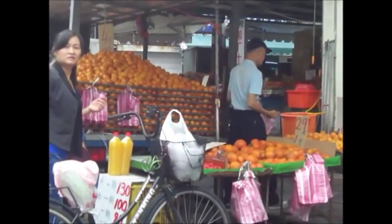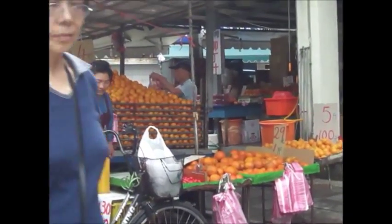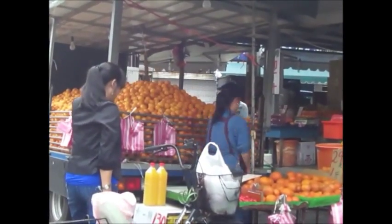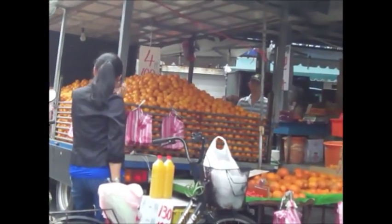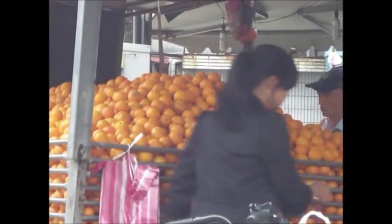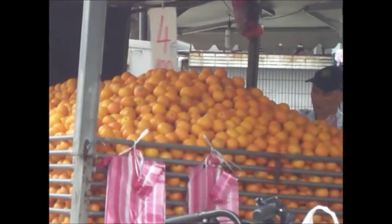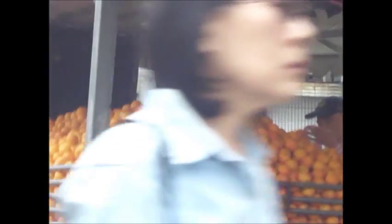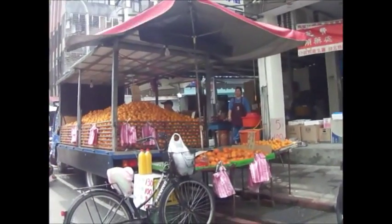From the screen, you can actually see a truck and it has a mountain of oranges on it. This is where my drinks come from. The woman who is walking away is walking towards the machine where they make orange juice. The oranges come from her husband's truck — they're a couple who work really hard to make money and survive. Their prices are kind of low, as you can see from the sign that is spinning around with the wind.